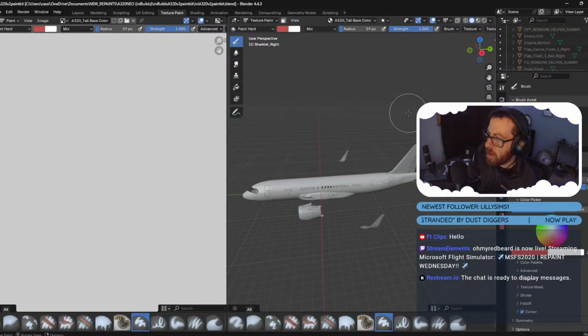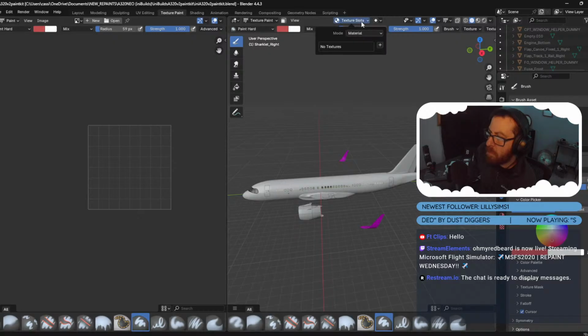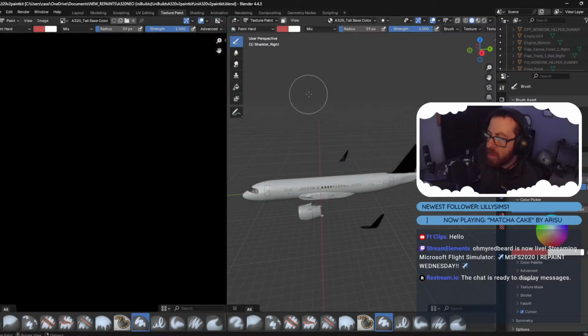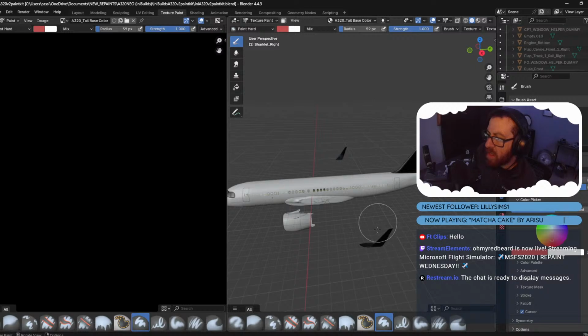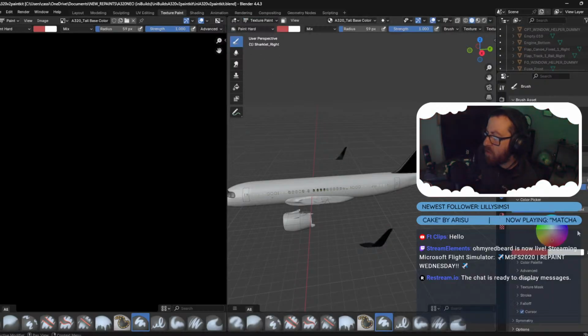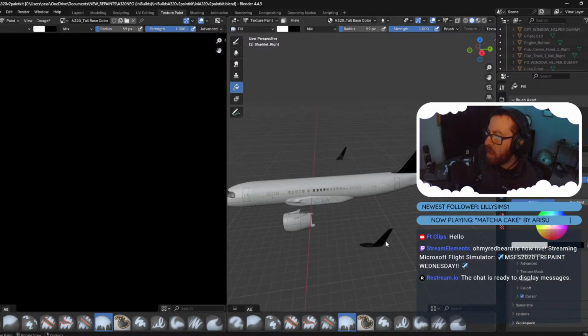Add. Damn it. Back. Add. So now we have these selected here. Extra paint. We're going to switch over to our white. Go fill and fill.